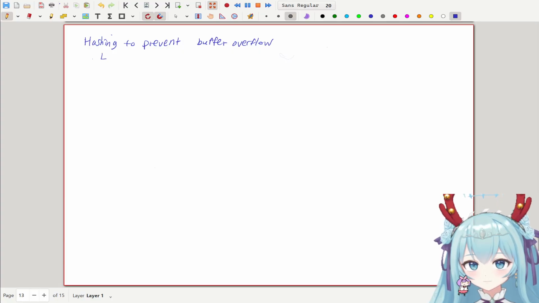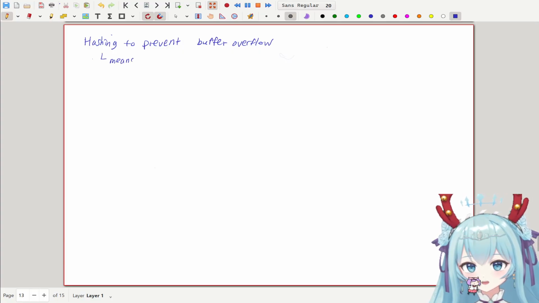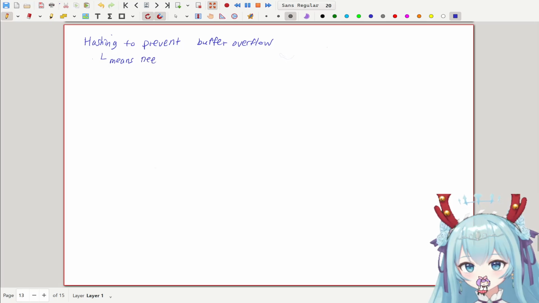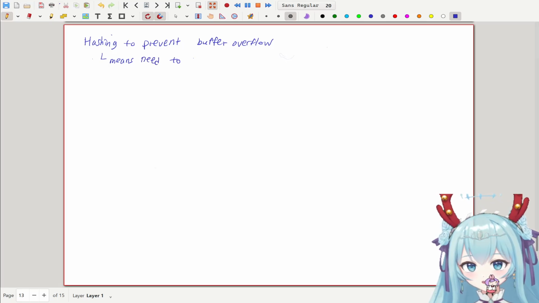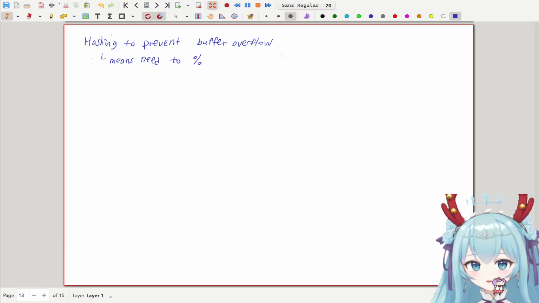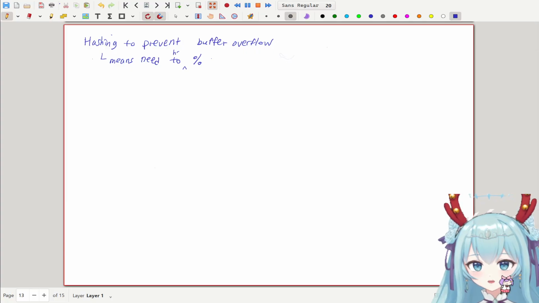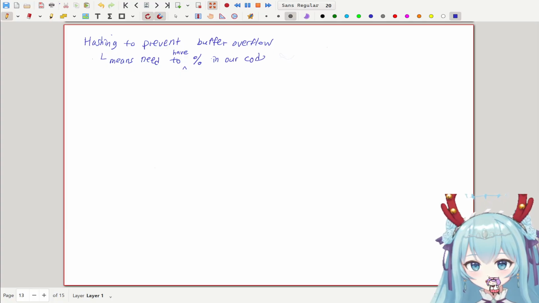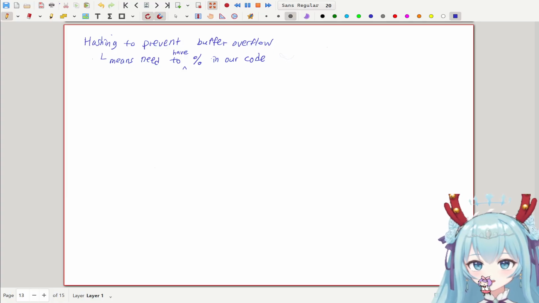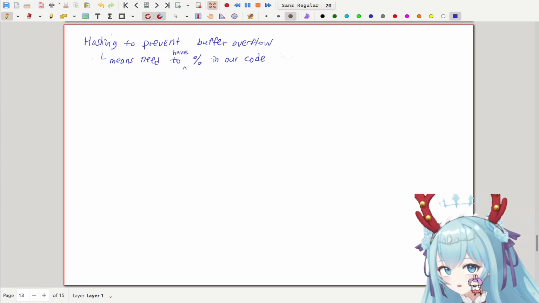It means we need to introduce modulo. We need to have modulo in our code, especially for all the intermediate steps.